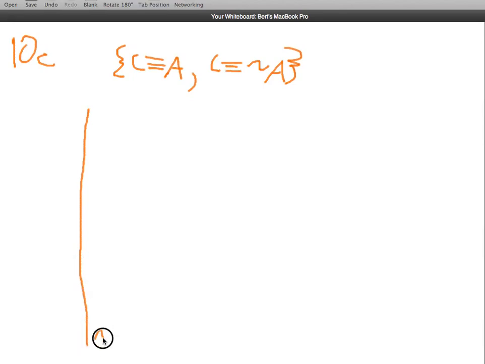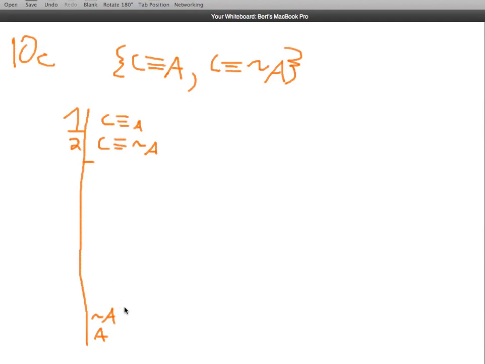is to get A and not A out on our main scope line, and our primary assumptions are going to be C if and only if A, and our second assumption is going to be C if and only if not A. Okay, so this is a little bit trickier, right? We don't have another sentence letter like C so that we can just use biconditional elimination to take out A. So this is going to be a little bit trickier.